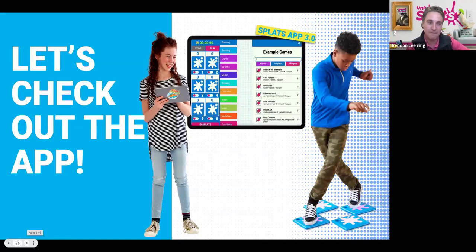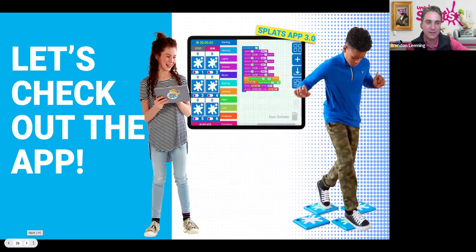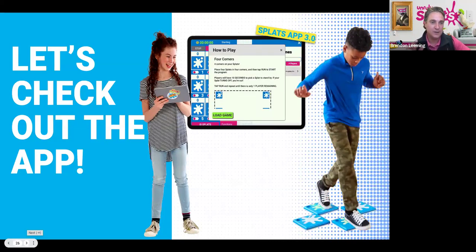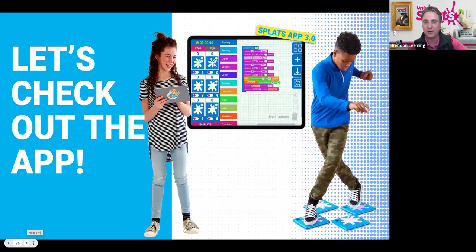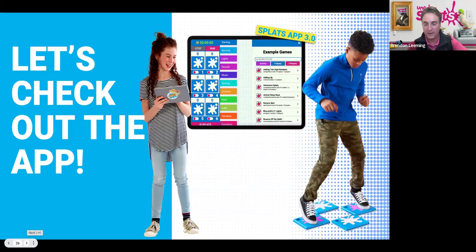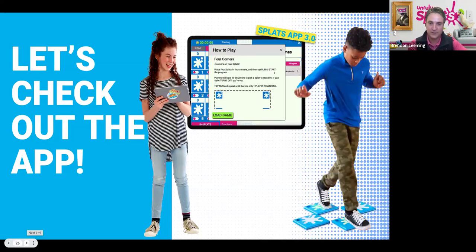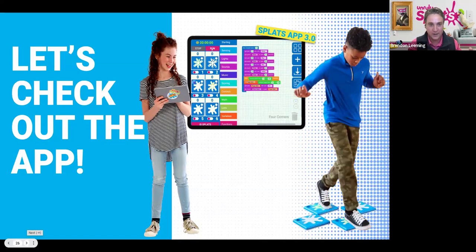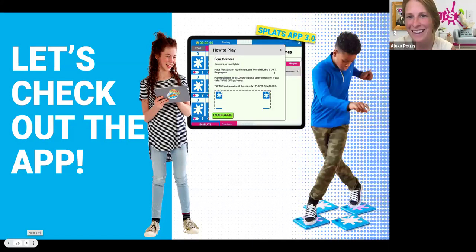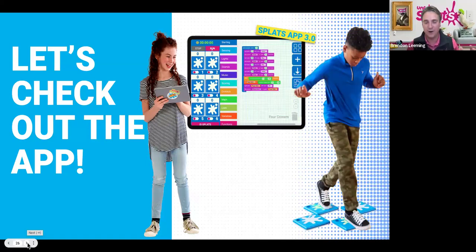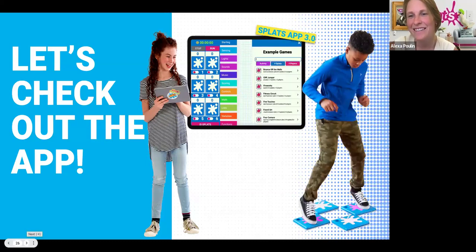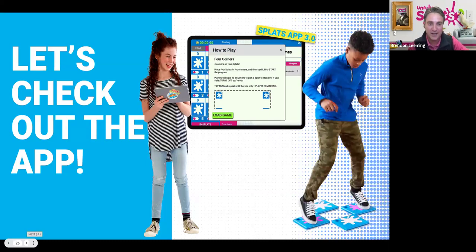I have one that always sticks with me. I was with one of our school success managers demonstrating this in person, and she did something very simple. She changed the color of the splats from green to orange, and the students stepped on the splats, and every splat turned orange. The whole class was astonished that you were able to have such control over technology. These were kindergartners, so they were just learning that.